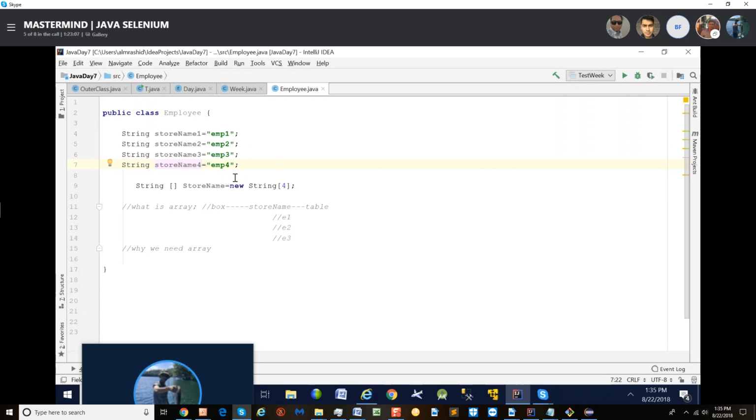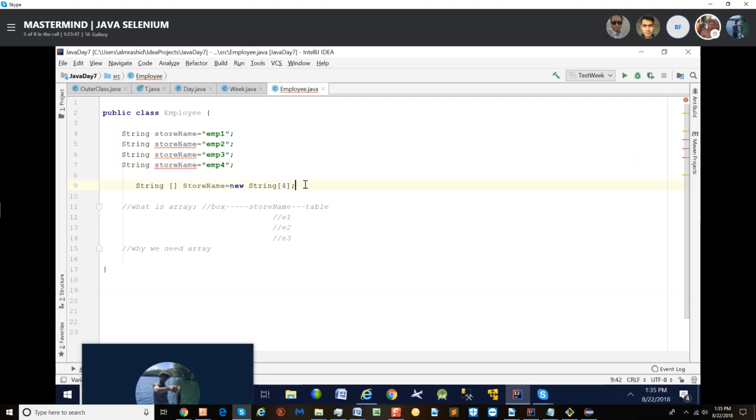Like, think of a database, right? So what do we have in a database? We have a name column, right? In the name column, we keep all these employee names, or we keep them separate. Is it possible? Think of Oracle. So if you want to keep all these employees' names under one particular column name, you can. To get this problem fixed, they came with a different mechanism called array.